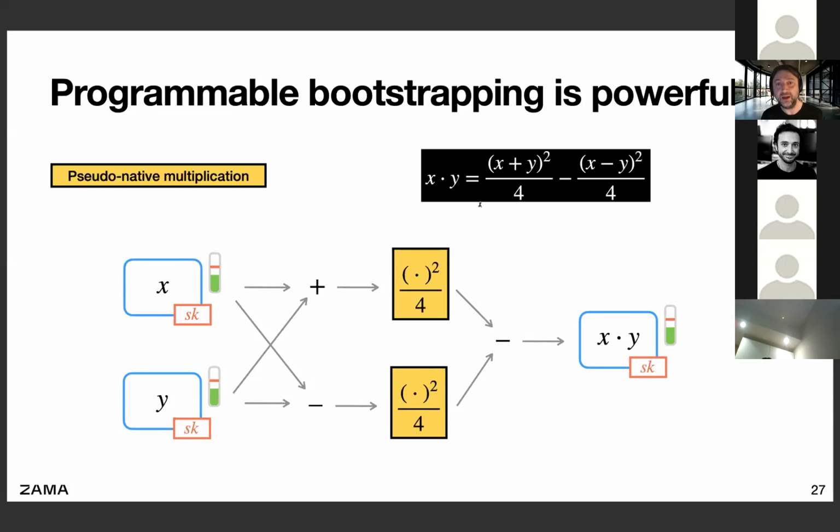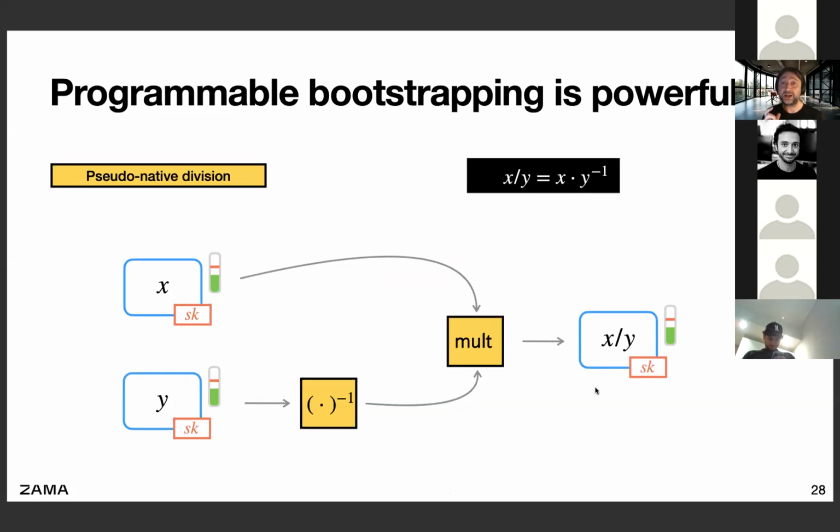If you look at this equation, the product of X and Y is basically a difference of the squared sum and difference of X and Y. And so you can just take the encryption of X, encryption of Y, add them, subtract them, and program the function square over 4. You do that both on the sum and the difference, and you result in, again, an approximation, but up to a level of precision that you control, of X times Y. So this shows you that PBS is actually a very computationally efficient way of computing things.